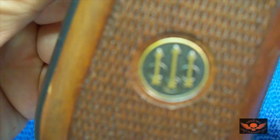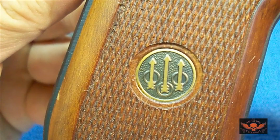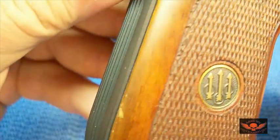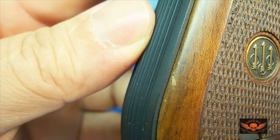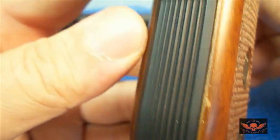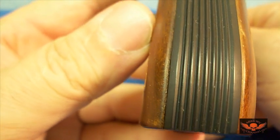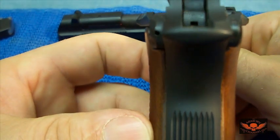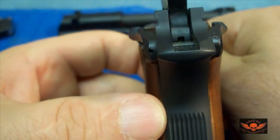Here is the other grip — there's the medallion. Beautiful grips. Like I said, there is only one blemish right here, but you can fix that with a stain marker — it will take care of that. And here is where you will see wear when you use the gun: right on the corner of the back grip. Nothing, man — not a damn thing. Look at this — especially here, you would see wear. Nothing.